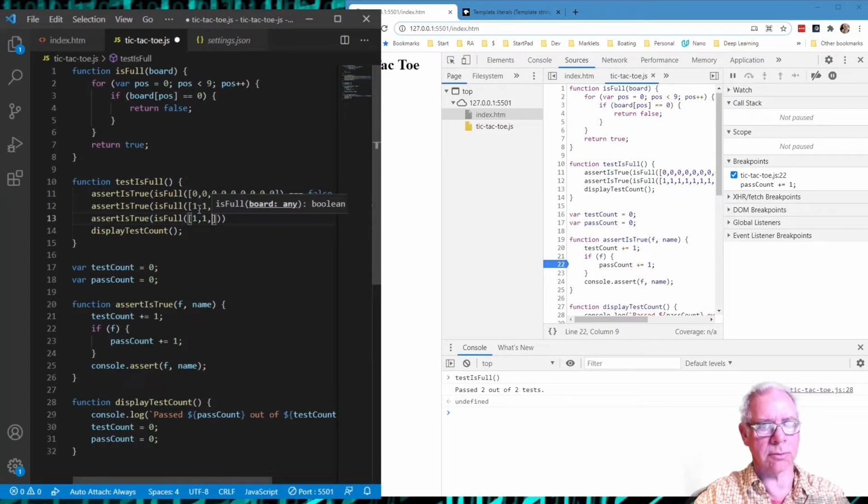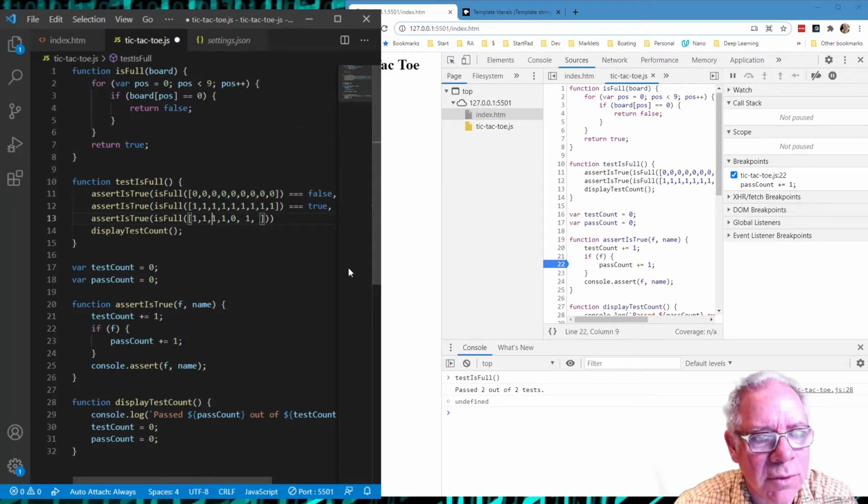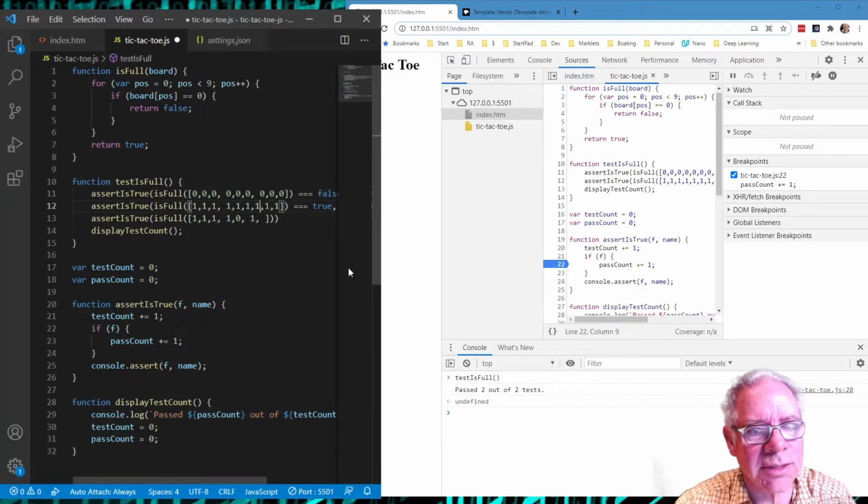Oh, that is hard to see. Let's see, I have 3 1s there. I'm going to add a little bit of space in here so I can read these arrays. First row, second row, third row.